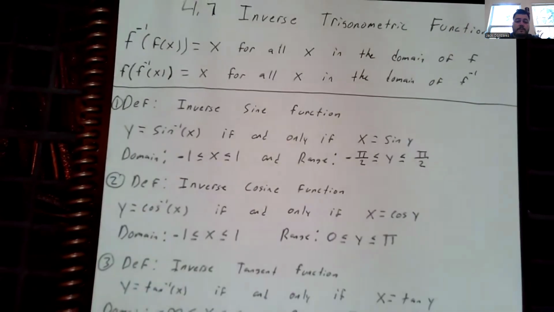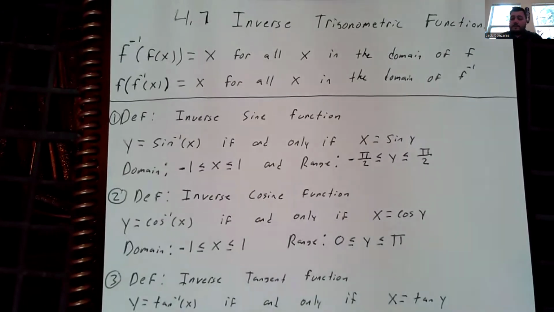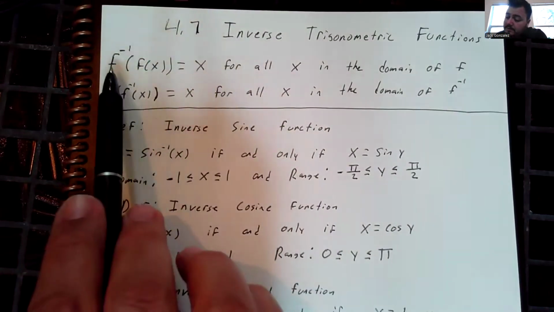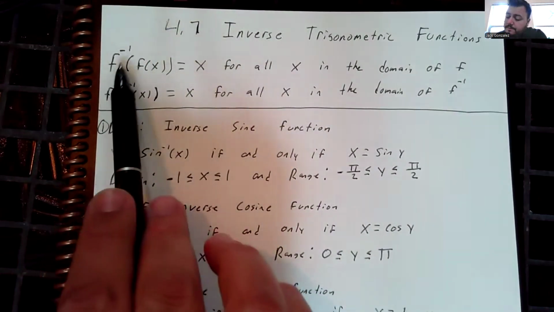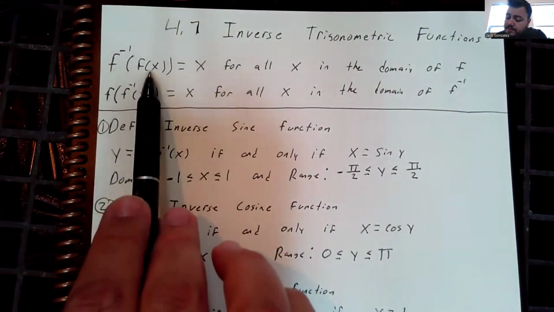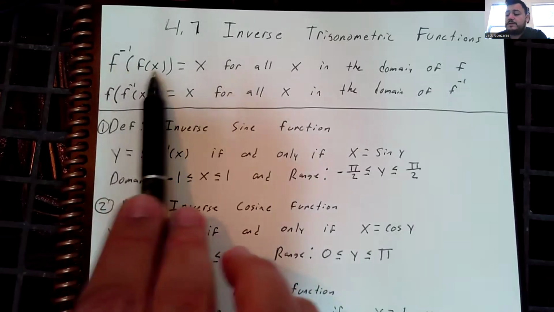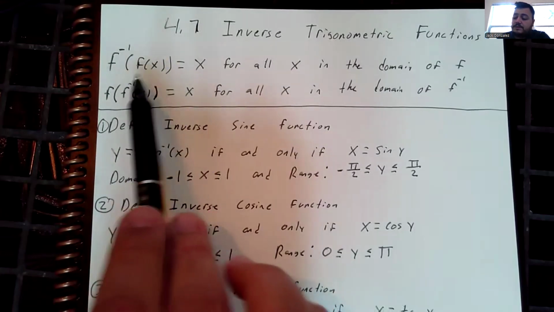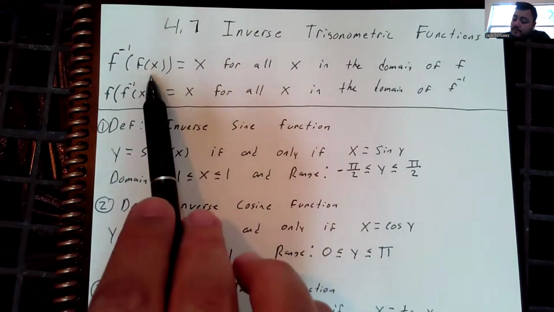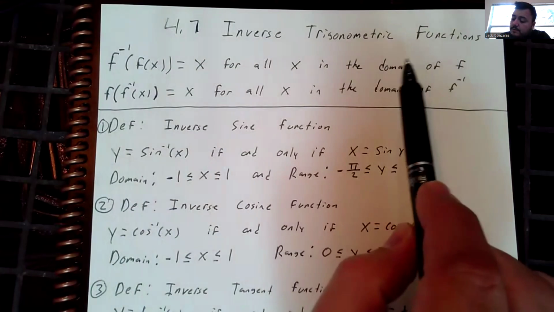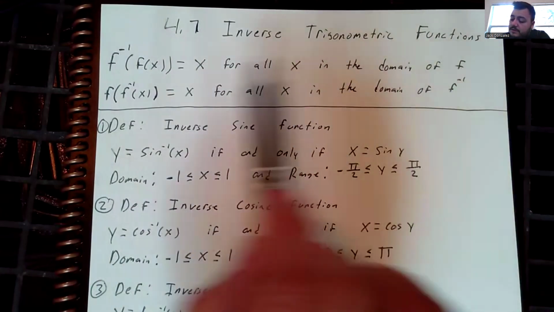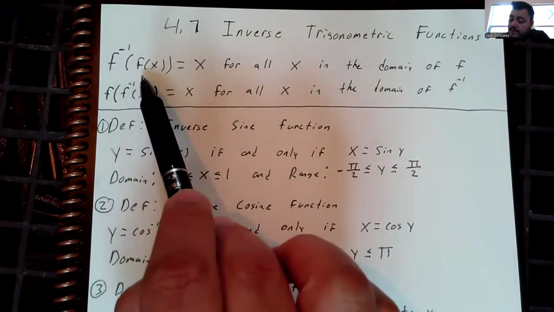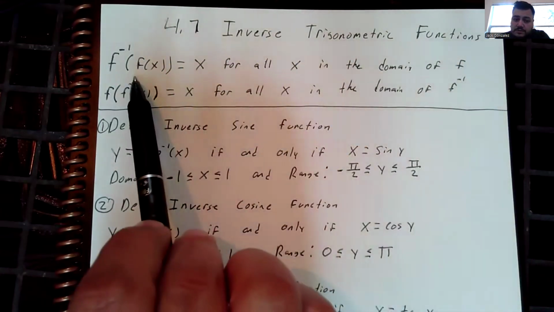All right, there it goes. So real quick, I added this reminder for everybody. f inverse of f will cancel each other out. So if you have the original function inside of the inverse, it would always undo each other, kind of like square root of x and x squared. They cancel out, leaving you with x. And this is true for all x in the domain of the f function. So the one that's going inside is the one that you got to look at. So for all the values defined in f, this is true.